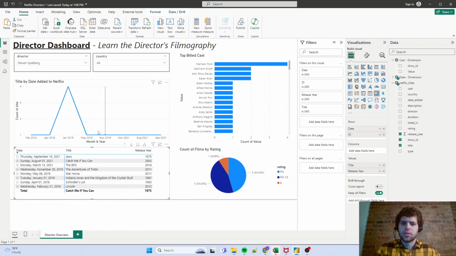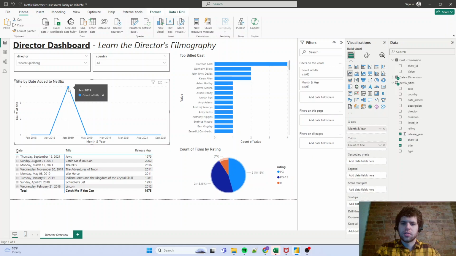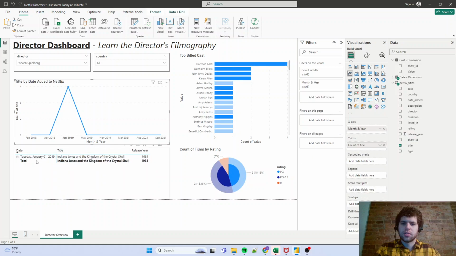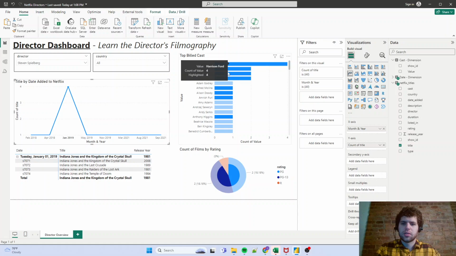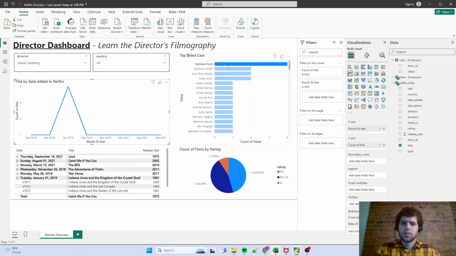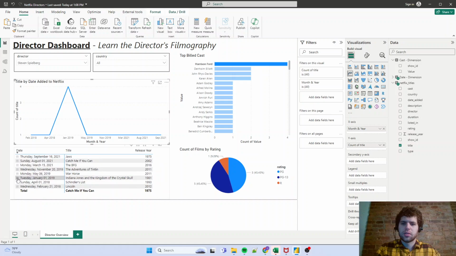So there's one thing I want to do. Okay, it's great that we know there's four films, but which are the four films? Yeah, I guess I could select that and then jump in here. But then, like, what if I want to know about Harrison Ford? But, like, Harrison Ford isn't in Jaws. So, like, something is not being filtered correctly there. So, I just don't want to use this. It's not working, and I don't want to use it like this.